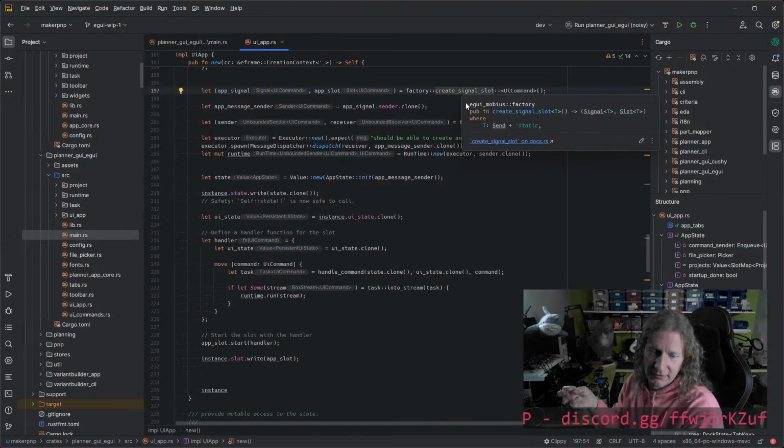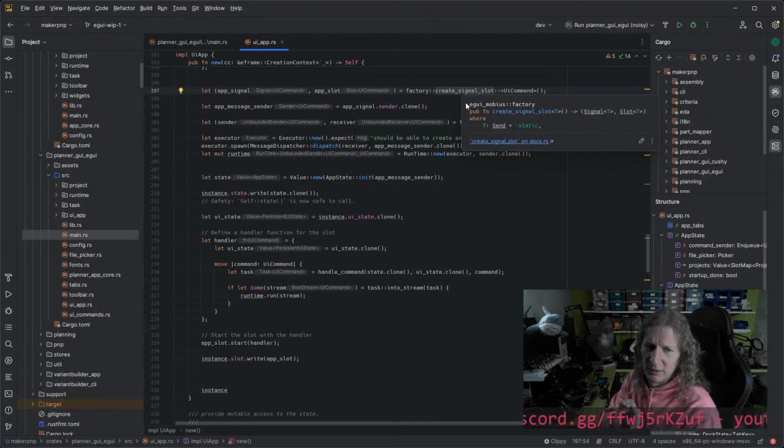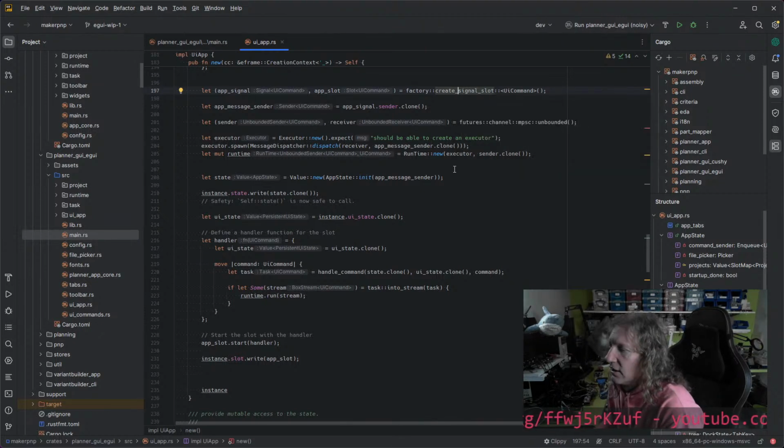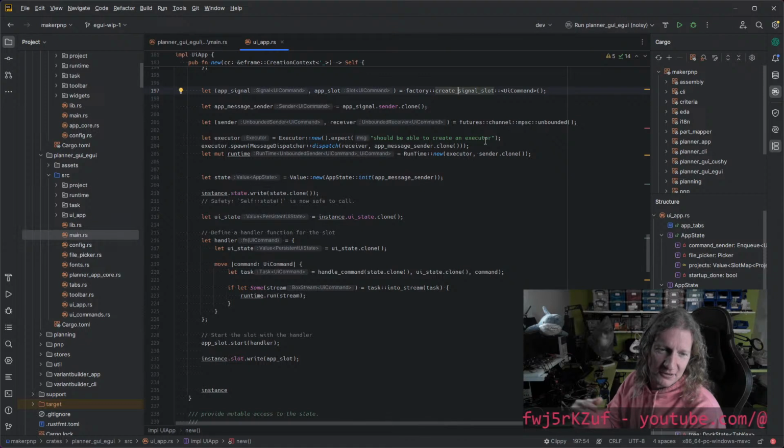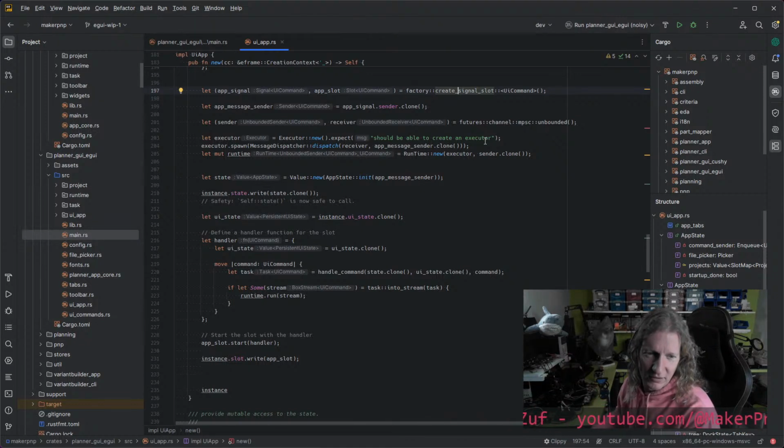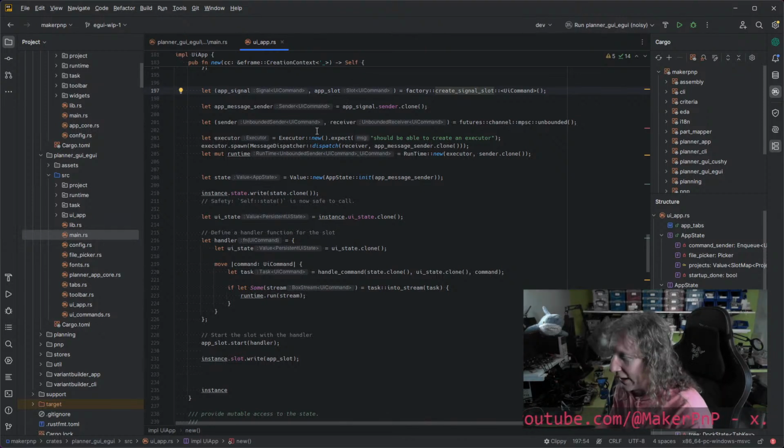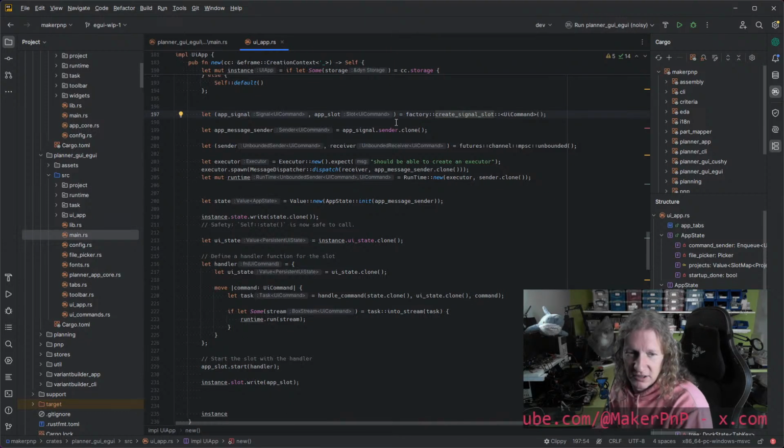But the idea is for egui Mobius to create a framework of how you can build retained hybrid apps in egui. And we're trying out lots of things in this, and then some of the ideas in this might make it into the framework, and some of the things the framework might go and do its own thing, and who knows where it's going to all end up. But anyway, we're using the signals and slots from it at the moment.